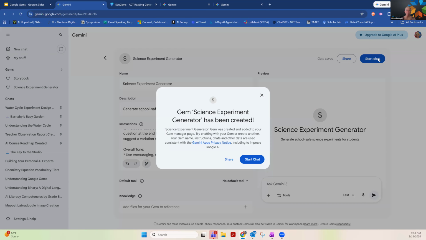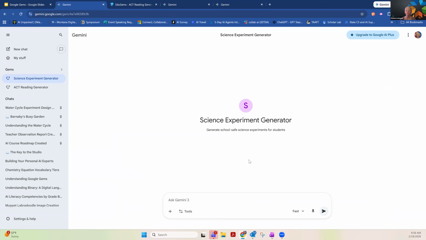We are now switching from the background, behind the scenes. Now we're going to see what the user of the gem would see. Okay, so I need an experiment for 5th grade related to the water cycle.